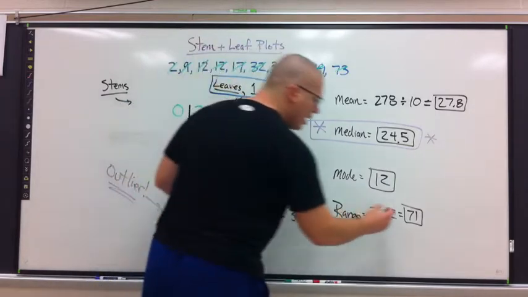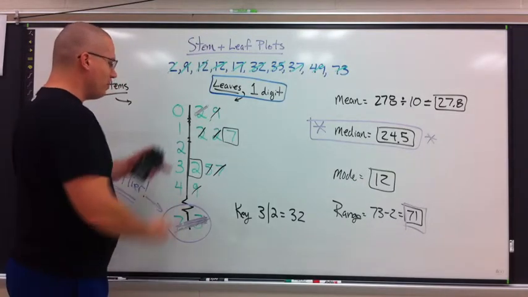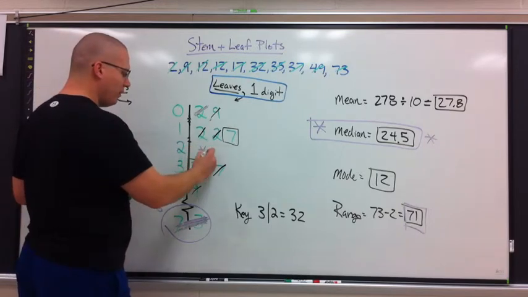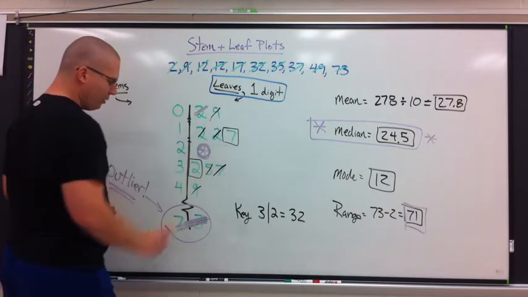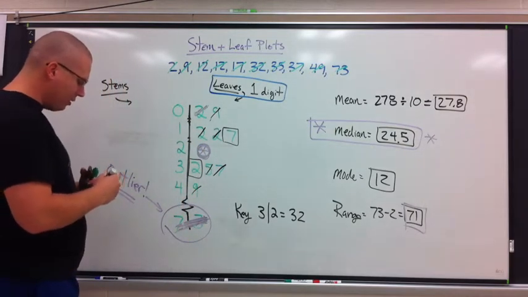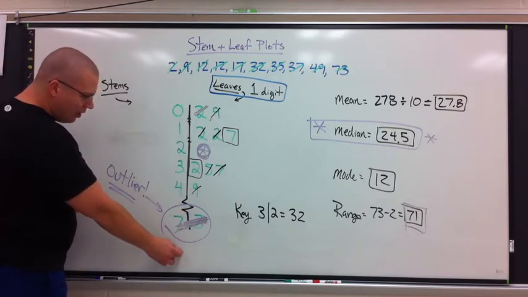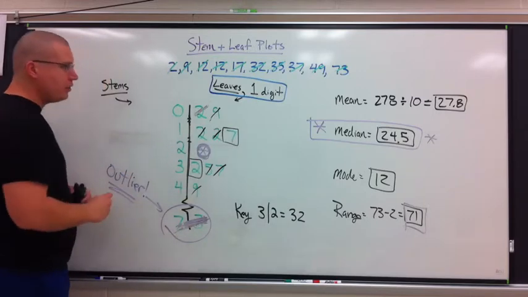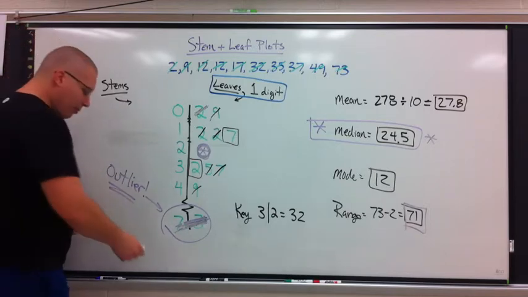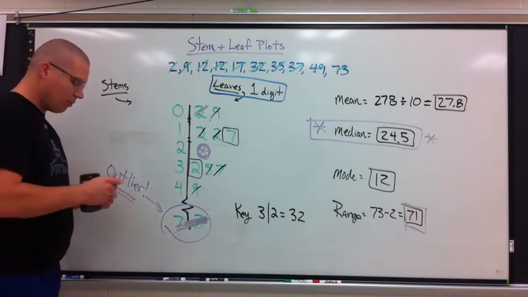Let's talk about range. Is the range big? Yeah, it is big. That means my numbers are not very close to the average. The average is in here somewhere, 24.5. My numbers are not very close to that average because they really stretch out here in the 70s. If you would put 5 and 6 in and the 7 would be down here, you would get the visual of how far stretched the numbers are. So this is a stem and leaf plot. Way to organize your numbers. You can find averages from there. That's it.